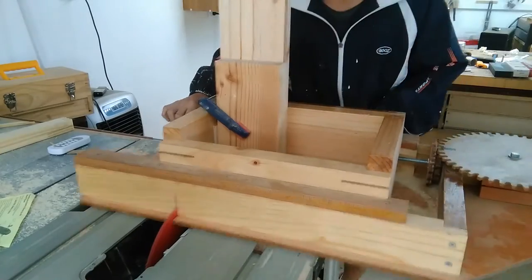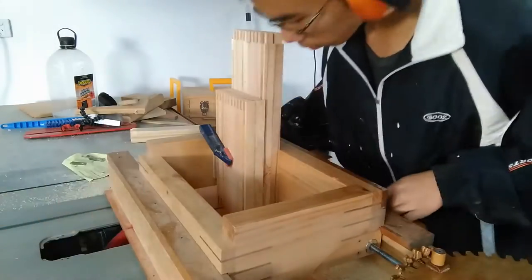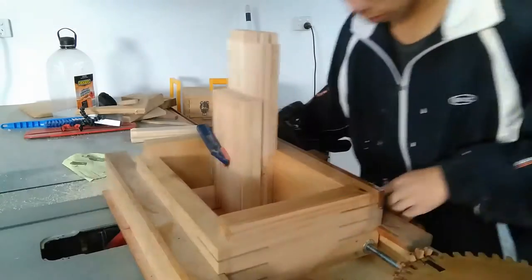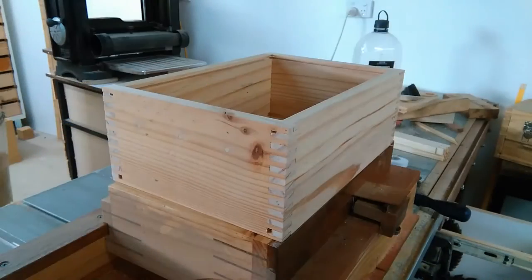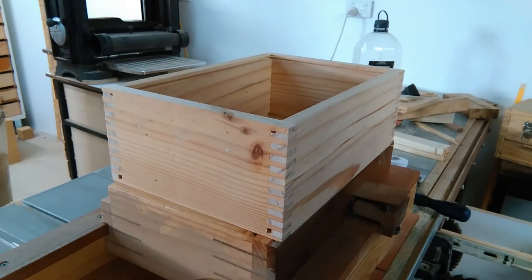So the reason why I'm using box joints is because it's gonna form a waterproof joint much easier than any other joint. So when the water is poured into this box, the wood is gonna want to swell up. And once it swells up, the fingers are going to close up really tightly, and that's gonna naturally create a watertight seal.